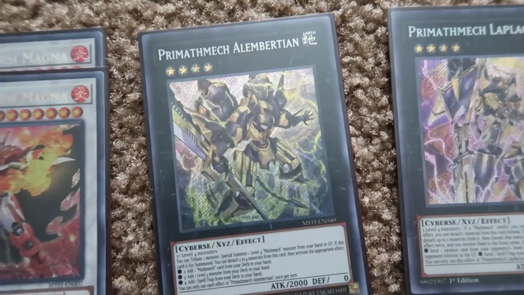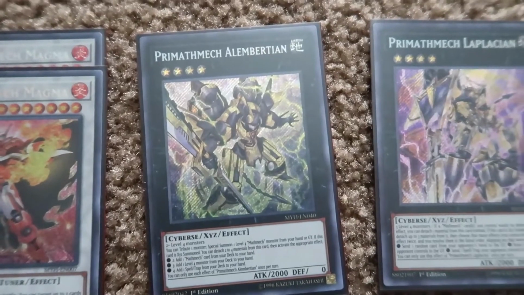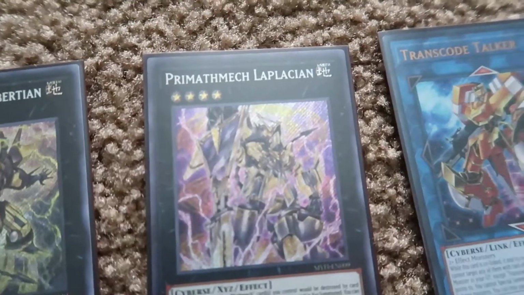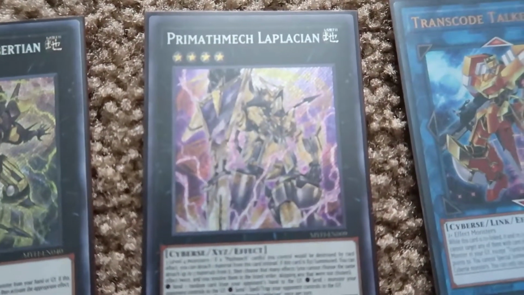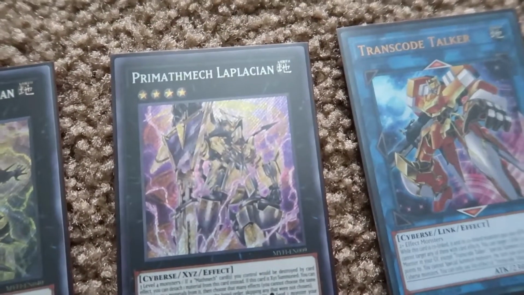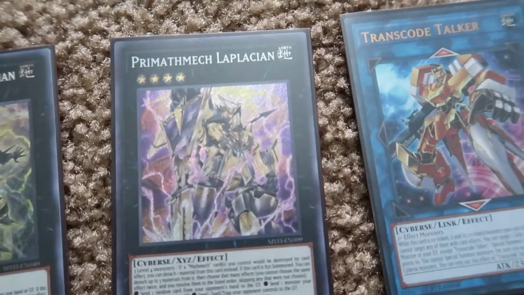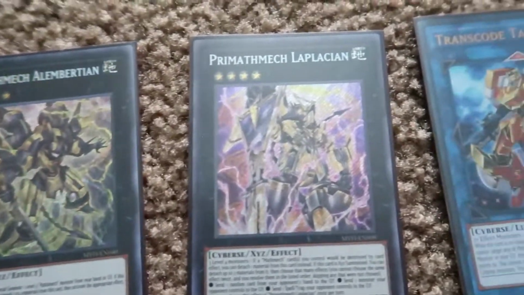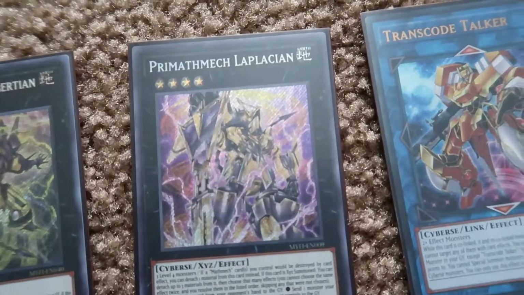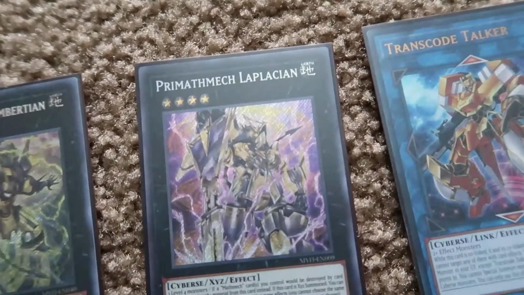But still, the fact that it's a really nice card that can search for pretty much anything in my deck, pretty handy. And then this one, Primathmech Laplacian. I always think of Gundam Unicorn whenever I see this name because I think of Laplace's box. Anyways, it requires 3 level 4 monsters, so the summoning is a little bit more restricted than Alembertian, but Laplacian here, if a Mathmech card you control would be destroyed by card effect, you can detach a material from this card instead. So that's nice, just nice protection there.